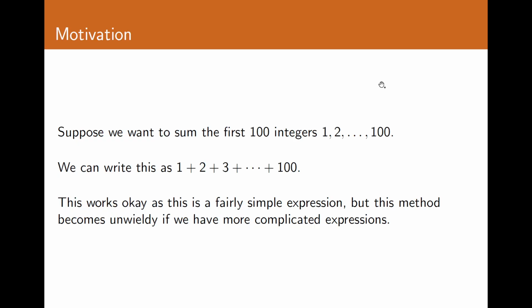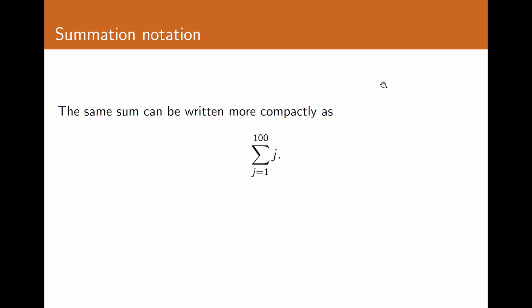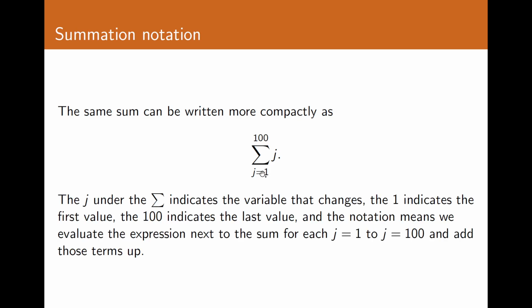So this same summation, the 1 plus 2 plus 3 and so on up to 100, we can write more compactly in this notation here. Let's explain what this notation means. This j here in the bottom tells us what our variable is going to be, so j is going to change. Reading j equals 1 means our first term is when j is equal to 1. And this top here, this 100, tells us when we stop. We step from j equals 1 to j equals 100 by moving the integer 1 each time.